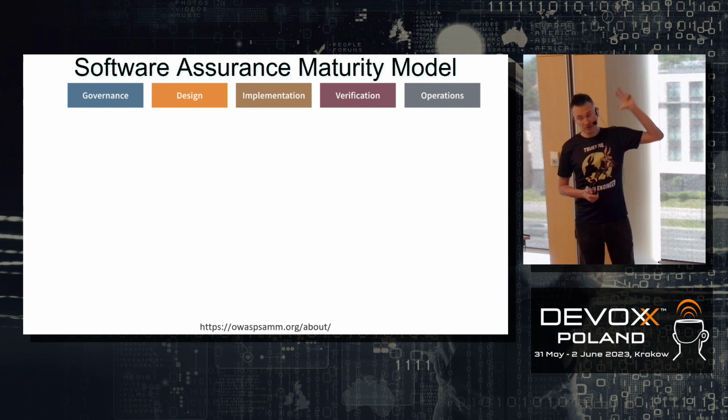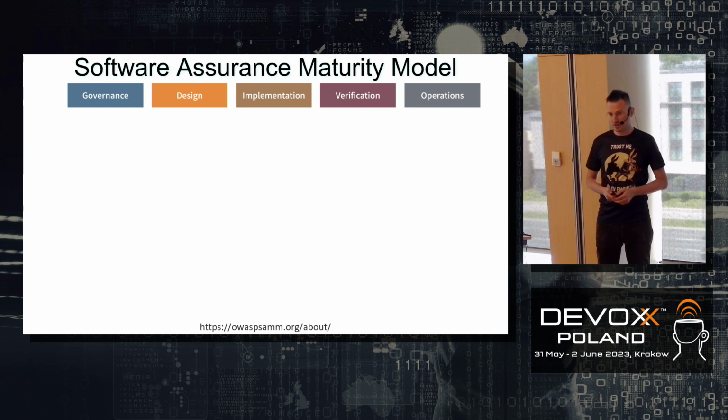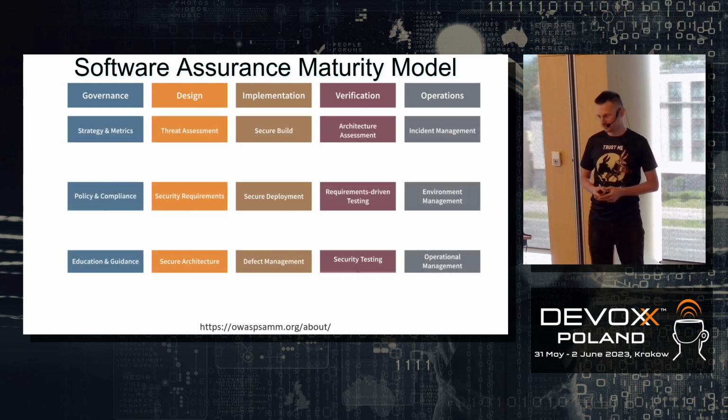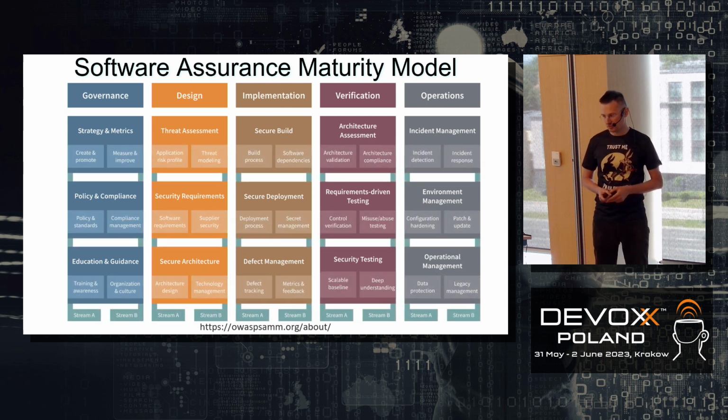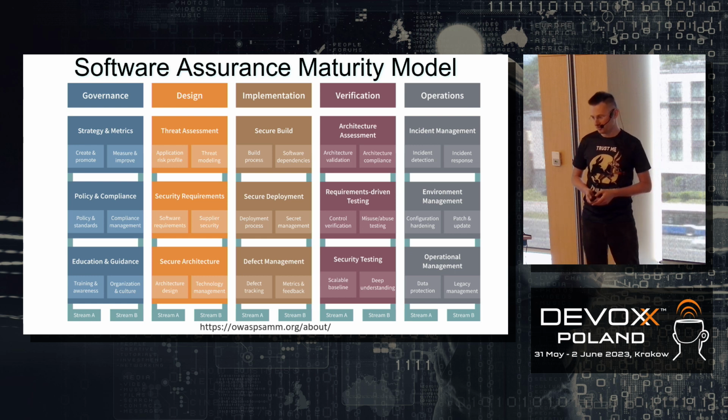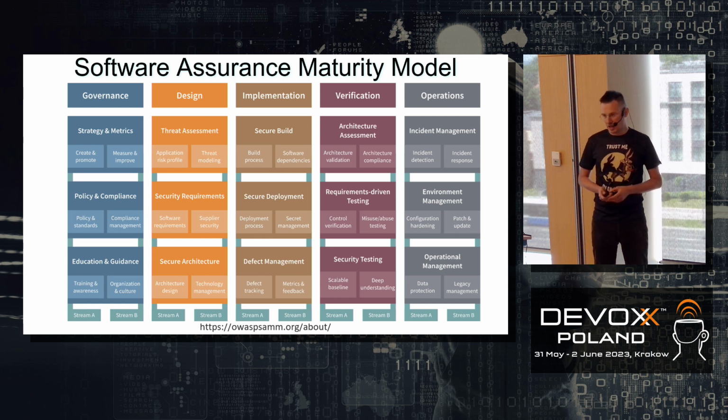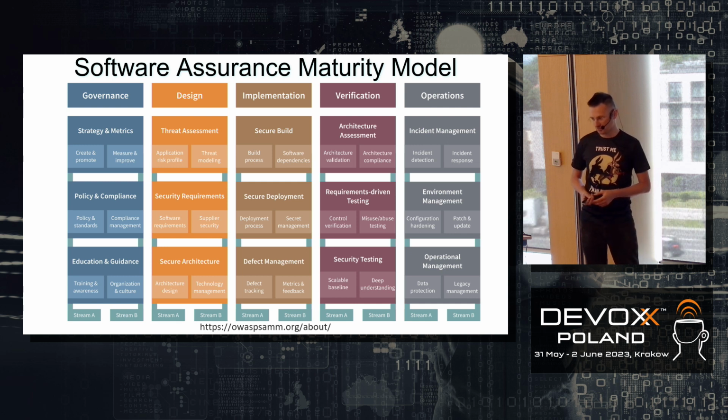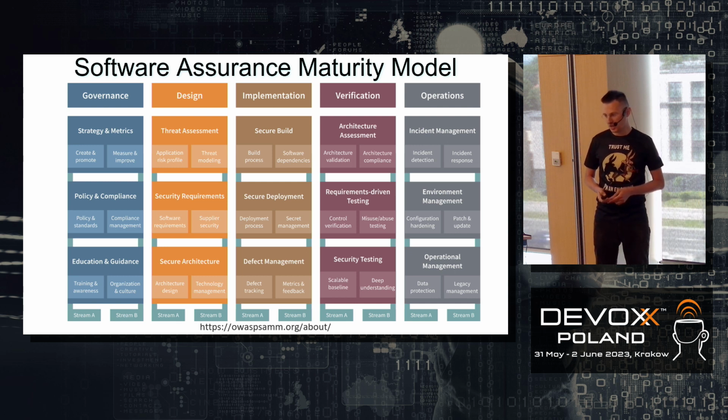It's divided into 5 groups with 3 subjects in each. Each of those subjects includes 2 objectives, which are called stream A and B, but they are parallel, they are equally important. Each of them has 3 maturity levels, and each of them is one question to verify. That's in total 90 questions.